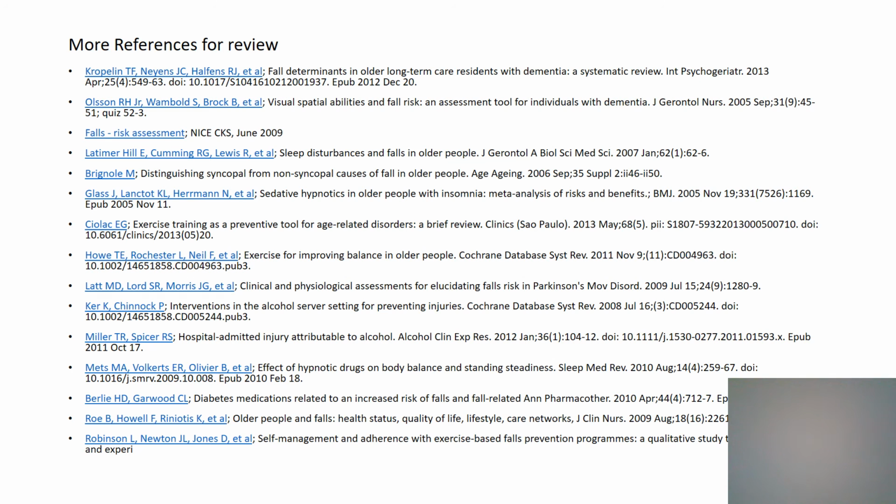As long as we're covering these avenues, we can help the resident in any means possible to stop further falls, or at least help to prevent further falling.